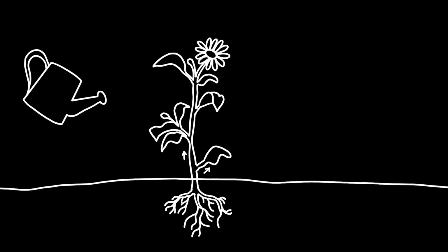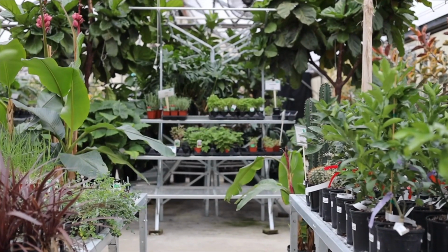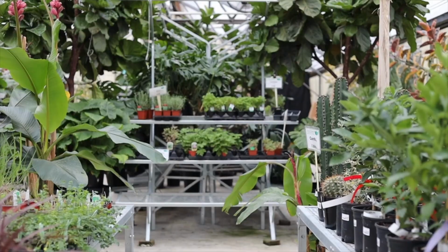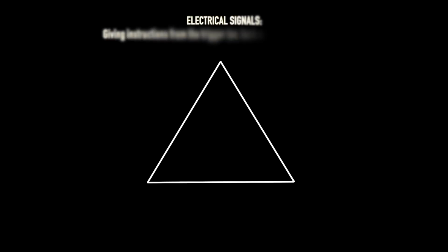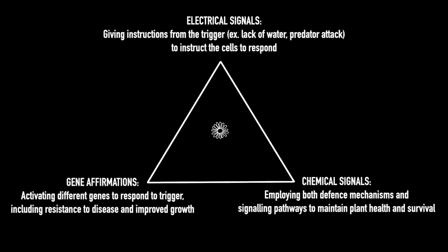Everything that is happening to the plant is basically a response. The response is going to be coming from electrical signals, and then after that it's going to be a mix of gene and chemical responses. The trifecta of plant communication is electrical signals, gene expression, and chemical signaling, which all work together to have the plant react and grow properly. That's the gist of it when it comes down to what electrical signals are. It's basically just the plant sending a signal to another area in the plant to tell it to do something because something is happening to it.